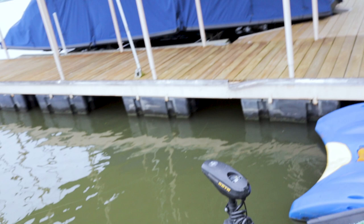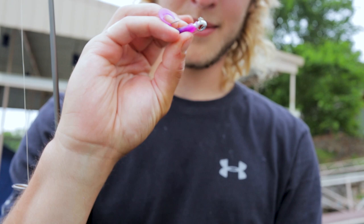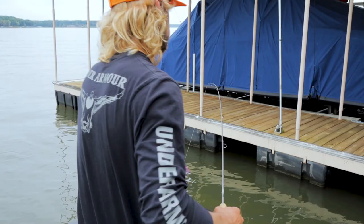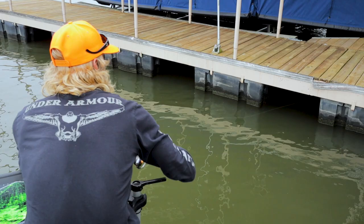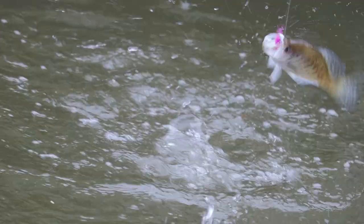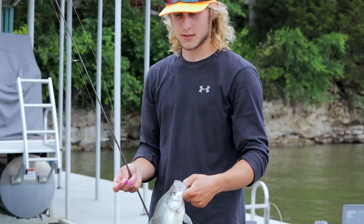We caught that on a two-inch Flea Fly Go-Go Minnow on a sixteenth-ounce Big Eye jig head. I like using these Big Eyes because they've got a really flat head on them and they can skip across the water and get back into these tight spots. That fish was up underneath that dock at the front of that boat — shot it right into that gap right there. That's what we're out here doing.